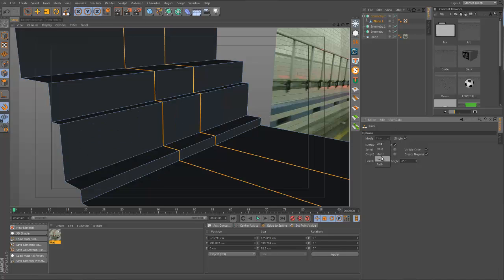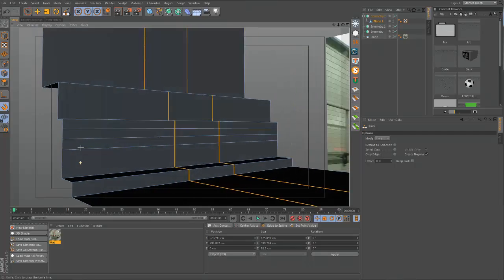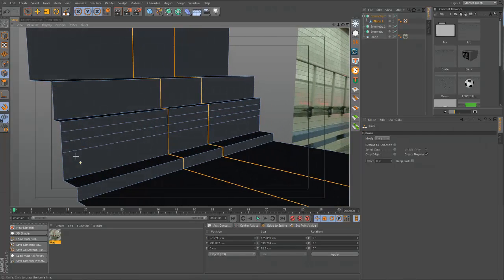I am going to completely hide this up. If I get my loop cut, I'm gonna go 1. Oops, it is restricted to selection at the moment, so let's unselect that, and I'm gonna cut in 4 times. So 1, 2, 3. Okay, I only need to cut 3 times, but that will create 4 different segments.